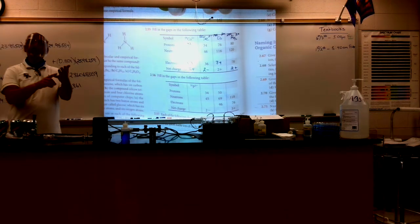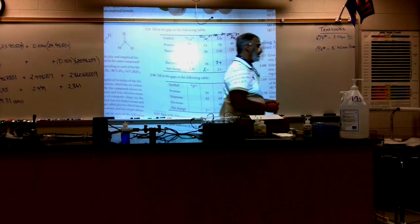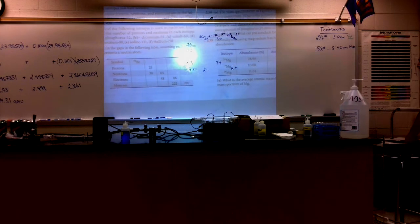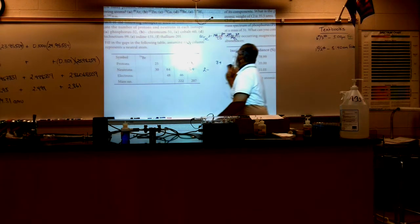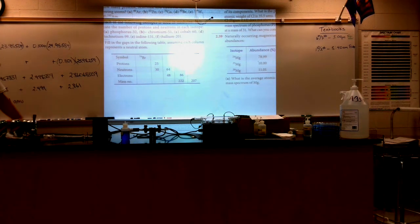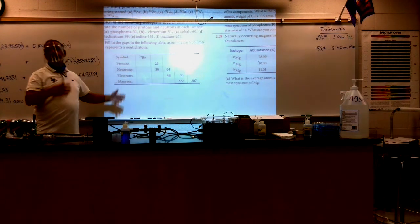So, you should be able to do it for neutral atoms and for ions. And if you go backwards, the ones we did in sixth period that you guys probably couldn't see, we did these right here, okay? It's the exact same thing, it's just they're neutral. So what does that mean about protons and electrons every time? They're just going to be the same. So you do the exact same thing, it's just going to be protons equals electrons, because there's no charge. Okay? So you can practice that if you feel like you need to.